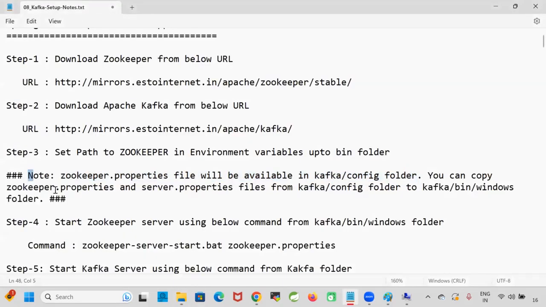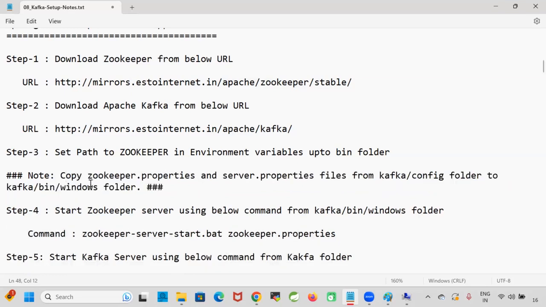Here I have given a note: the zookeeper.properties file will be available in the Kafka config folder. You can copy the zookeeper.properties and server.properties files from the Kafka config folder to the Kafka bin Windows folder.